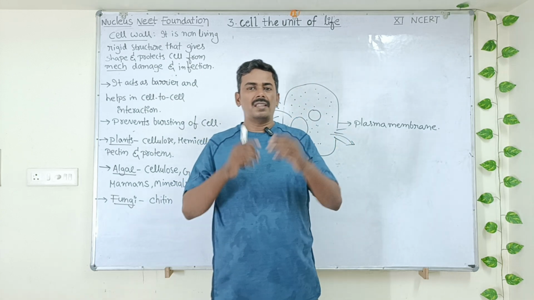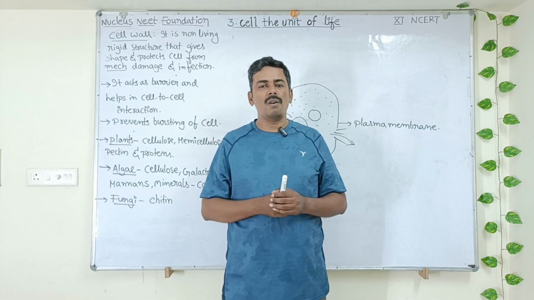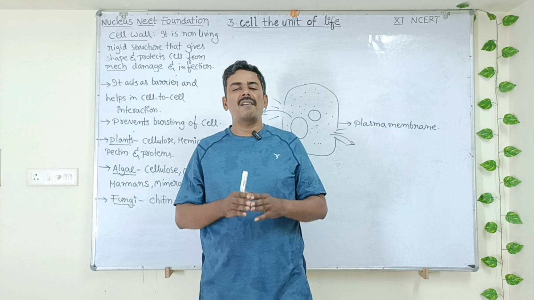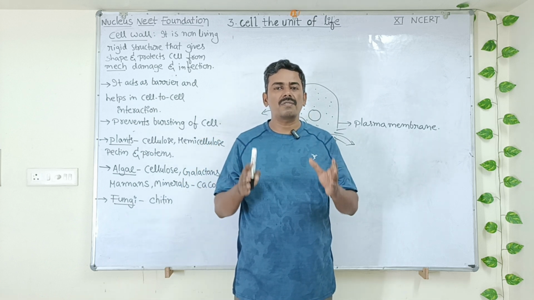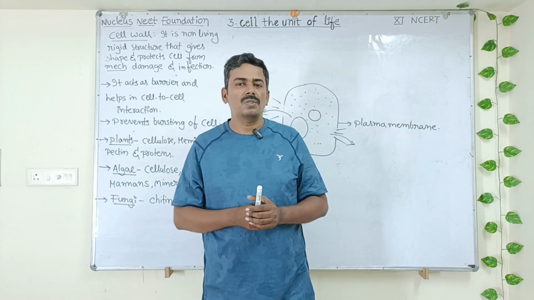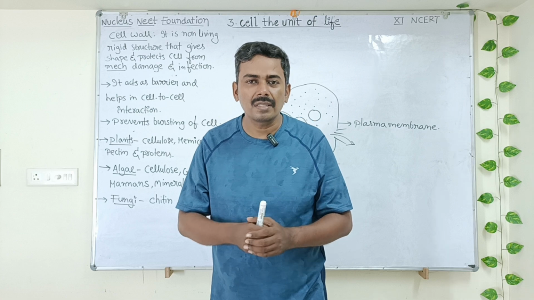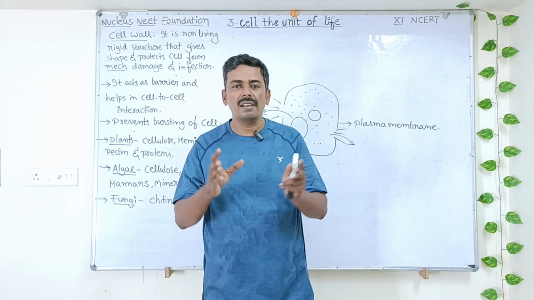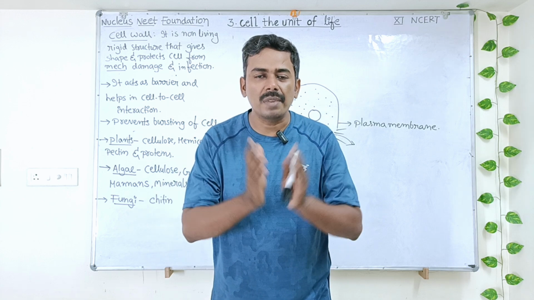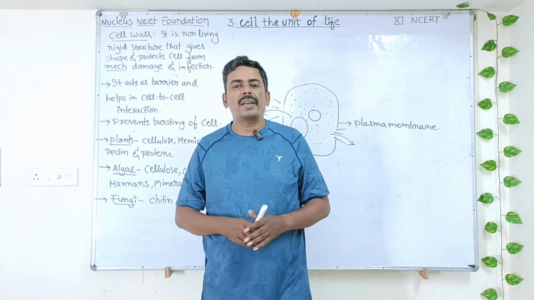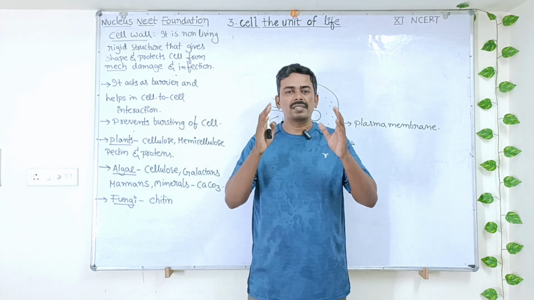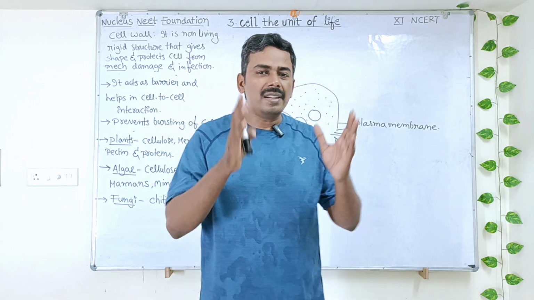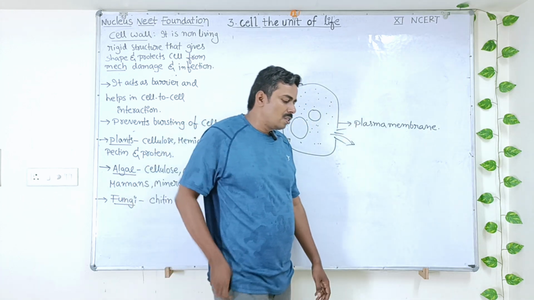Then you may ask, sir, but the animal cell does not have a cell wall. Is the animal cell going to burst? No. The animal cell has several mechanisms to protect it from bursting. One of the mechanisms is osmoregulation. In the animal cell there is a cytoskeleton which gives structural support from inside. By these mechanisms, the animal cell will protect itself from bursting in spite of the absence of a cell wall. Now let's see the experiment.